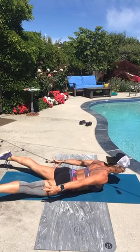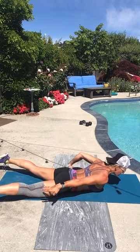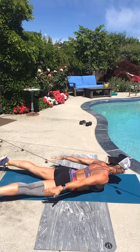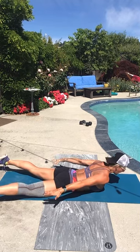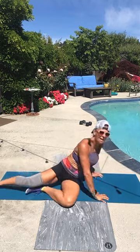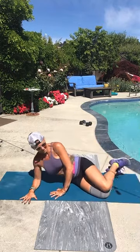Micro bend, straighten your knees. Bend, reach, bend, reach, bend, reach. Firm up your abdominals. You're here for 8, 7, 6, 5, 4, 3, 2, 1. Beautiful. I want you guys to roll onto your right side. I'm just gonna flip over so you can see me. Roll onto your right side.